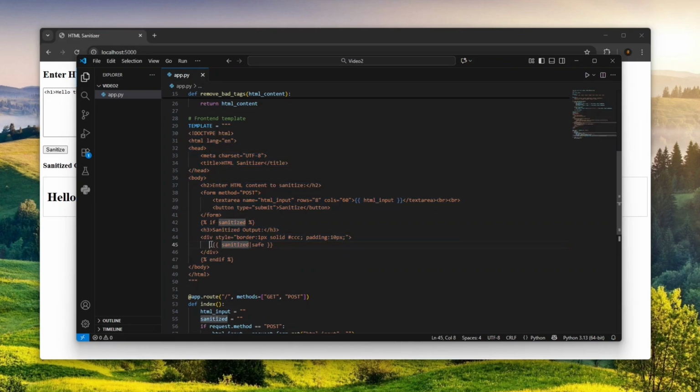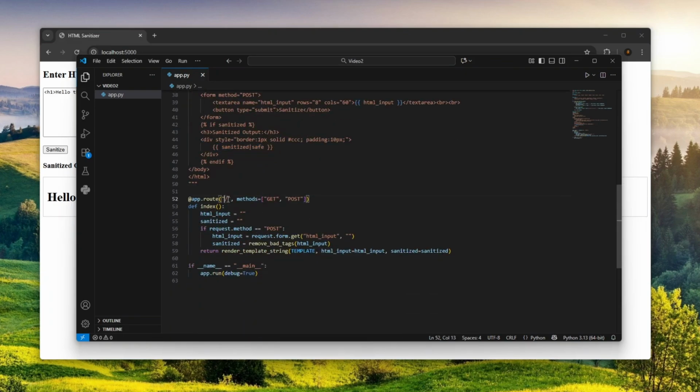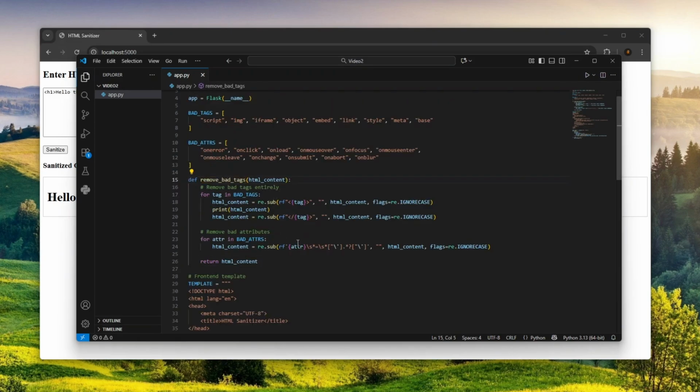So, okay. Actually, we're seeing that if sanitized output is there, we render it with the safe filter. So I mean that we actually render raw HTML here in the Jinja templating. So in the slash route, we accept two request methods, one is GET and one is POST. If it's GET or POST afterwards, we just render a template string, and we basically first define the HTML input and sanitized output, and we just set all of that here to the template and render the template string. Cool. So this is actually where it gets interesting, because if the request method is POST, we take the HTML input from the form, which is html_input, and then we just call the remove bad tags function once. So in Visual Studio, you can hold control and click on this and go to the definition of it. So control and click. And this is actually what this function does.